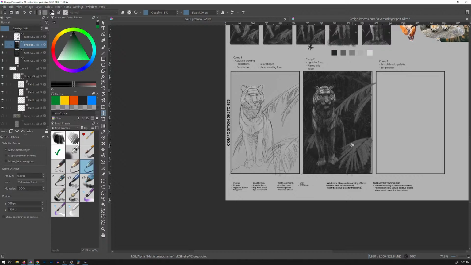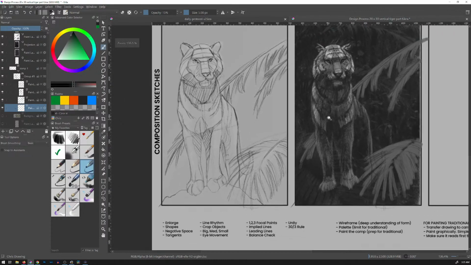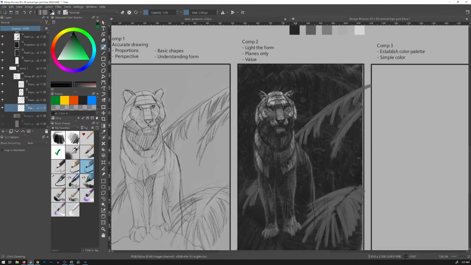But I want to get more specific. That was just the test to see if we could pull in a complex jungle. I would still have to do some things with lighting to really pop that tiger out. This tiger is way too detailed, and these palm fronds are lacking a lot of detail.